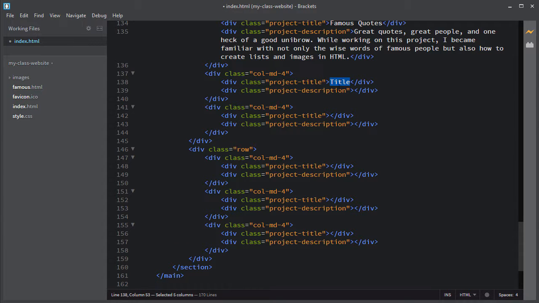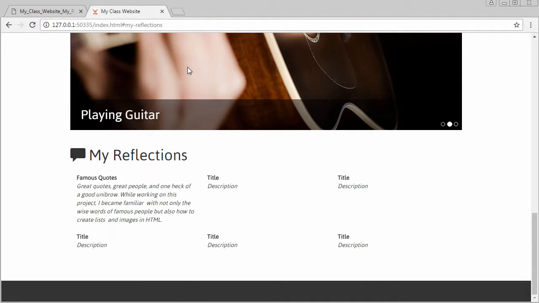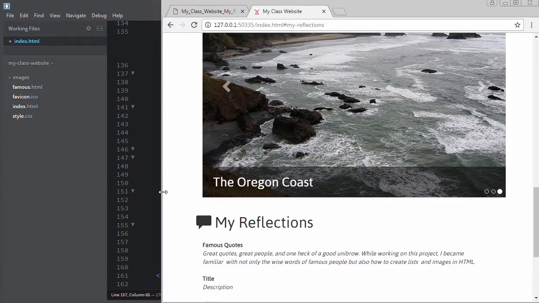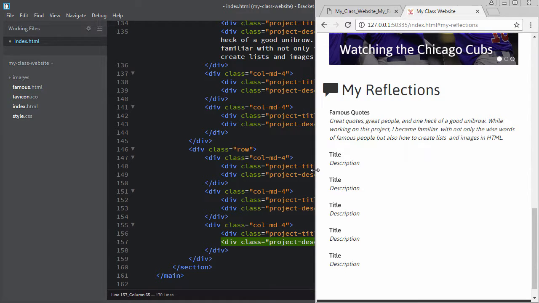What I like to do is put in little placeholder things so I know what goes where. As you complete your web page projects, you're going to come back to this and add a title and description, replacing these placeholders. Once again, every time you do a web page, you are going to come back to your home page and you are going to complete a reflection. So right now, as you can see, I have a placeholder for 6 web page reflections. The page is responsive, so what happens is, when the page gets really narrow, I don't have 3 columns per row, I just have 1.